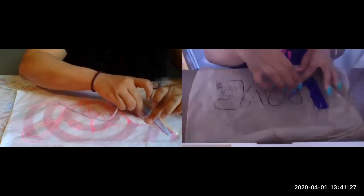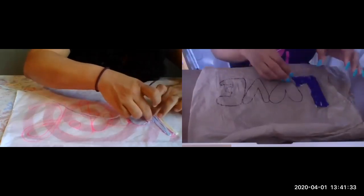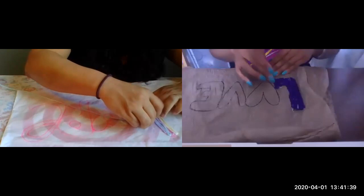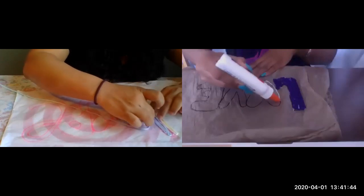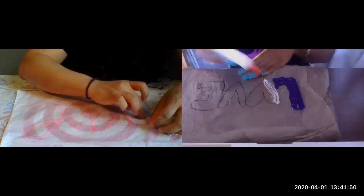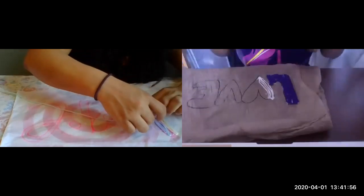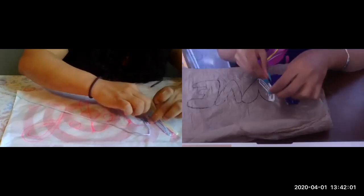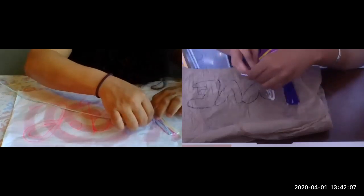This is a great personal, positive message. Boom, oh, that fit perfectly. Look at that. And I filled in the L. Now, I'm going to go to my heart, which is a substitute for the letter O. I actually drew in the shape of a heart. And instead of purple, I'm gonna switch it and use the color white. And I'm gonna start at the end of the heart shape and work my way inward inside of the shape.